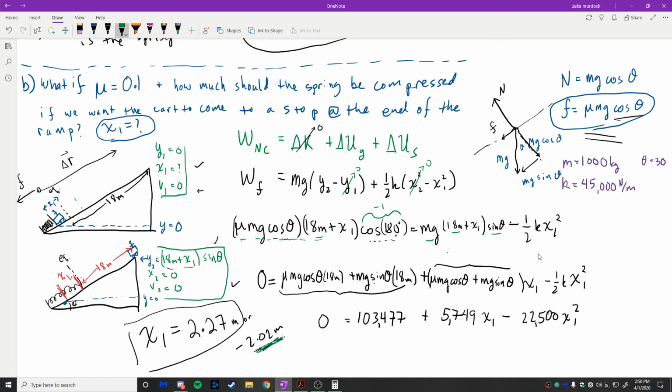Because then this number would become, you'd have a smaller rise. Like you go only 16 meters is how far you would go. So there'd be less work done by friction. I guess that's another way to get it to work too. So anyway, do you guys have any questions about that?